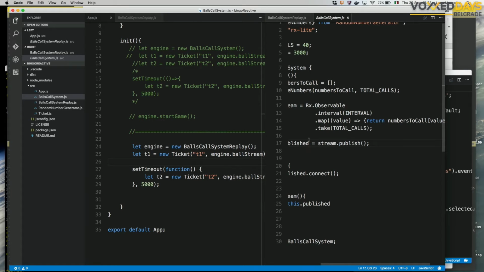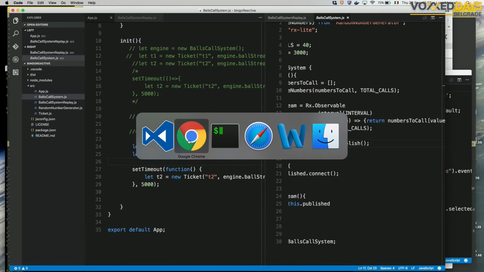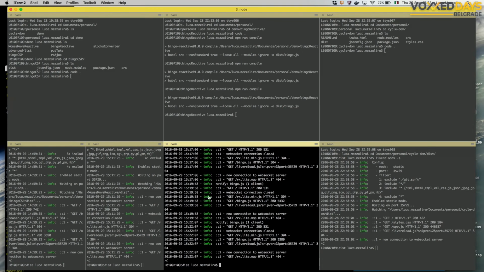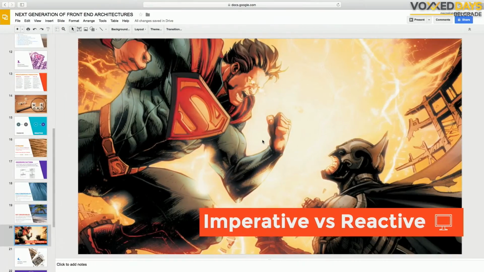So what we are trying to do is deal with asynchronous data, and the vast majority of front-end applications are doing that. They need to solve that in a nice and easy way, and also without creating a lot of bugs. This could be a nice way to do that. So let me stop this, and let's move forward with my presentation. OK, cool. We are completely on time.